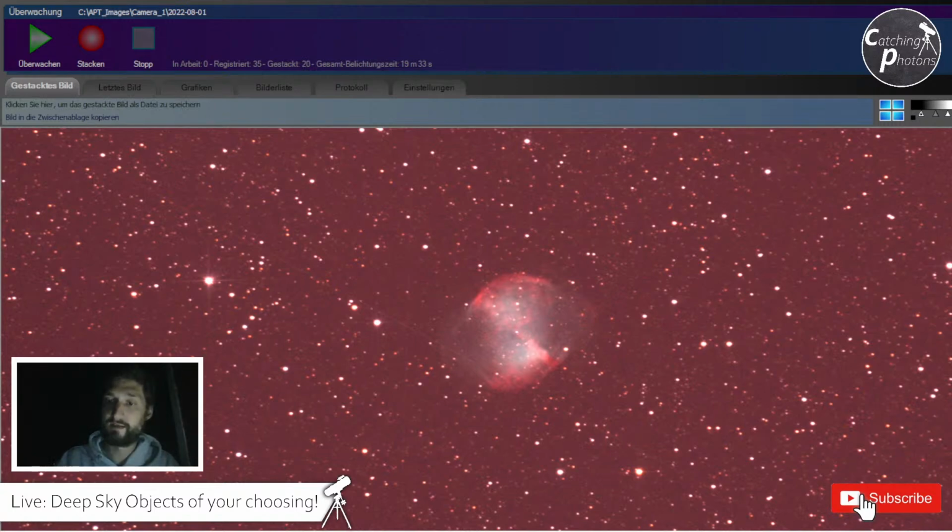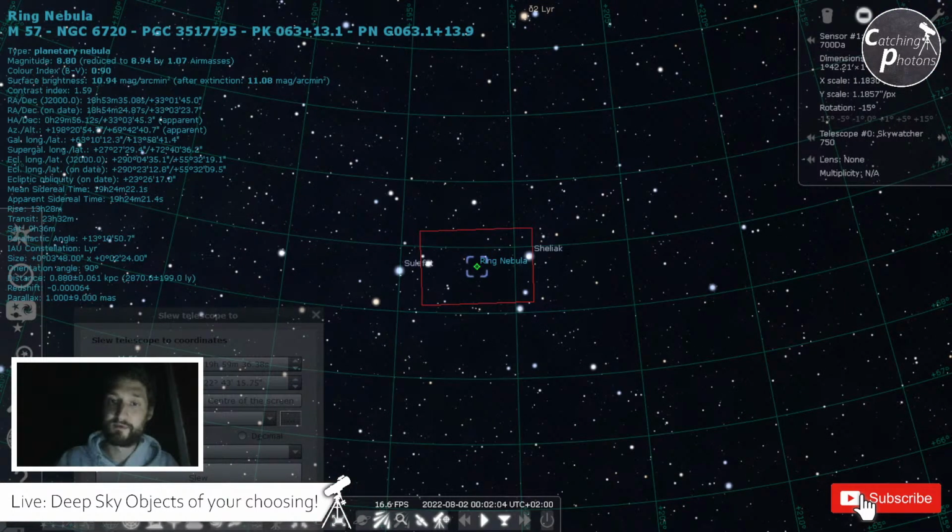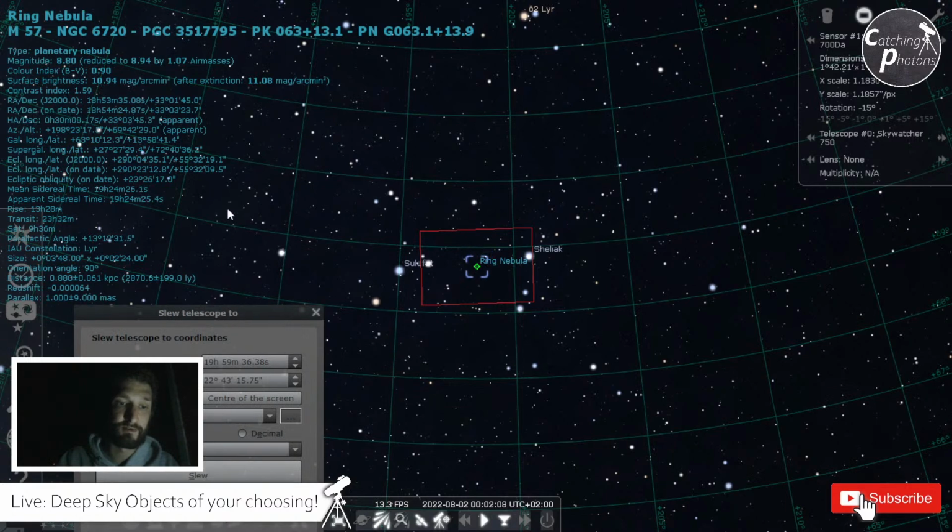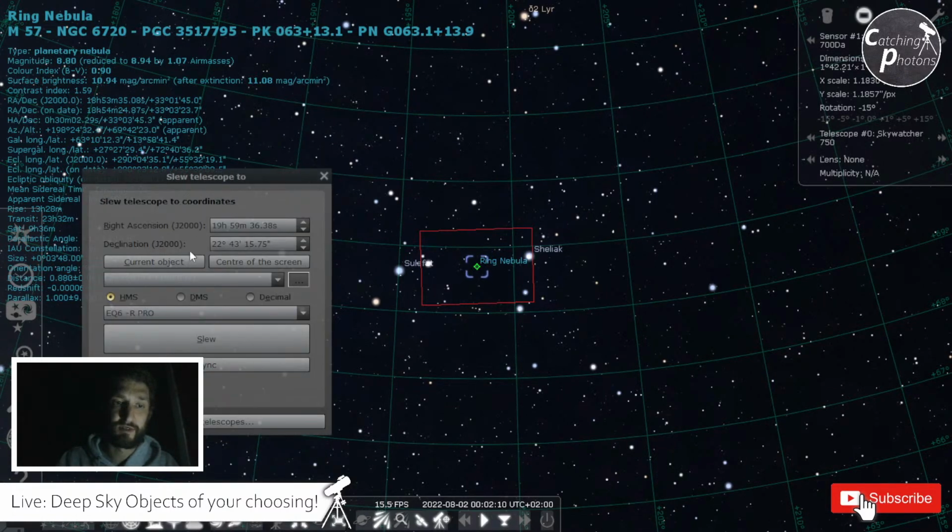Like that. Then ask Stellarium. This is Stellarium. This is the Dumbbell Nebula, and ask Stellarium to... Can you see the window in there? Yeah. Current object and slew.